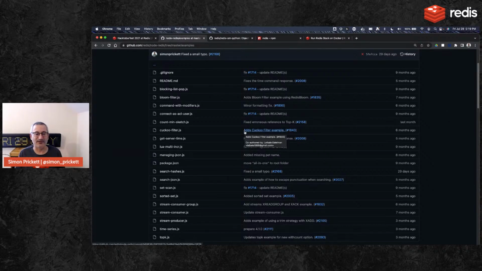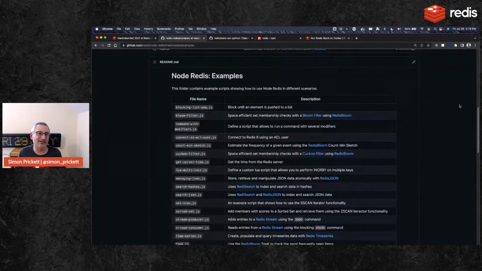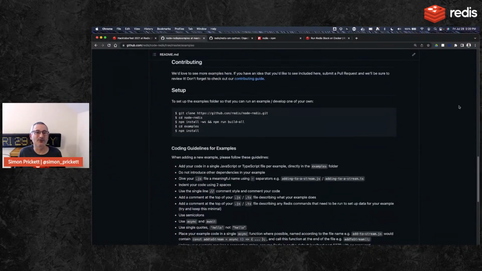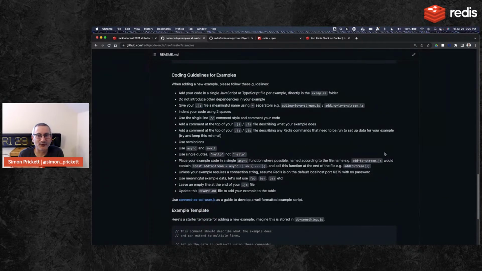And you might be looking at this folder and saying, oh, there's a lot of JavaScript in here. How do I even get started with this? Well, if we scroll down a little bit further, there's an index for what all of this actually is. And then a little bit further, we wrote a contributing guide. So to get set up and work with this, we have some steps to clone this repo. As Savannah was showing, if you want to then change something and submit a pull request, you'll want to fork the repo. But once you've got it, there's a simple build process inside Node, and then you just go into the examples folder.